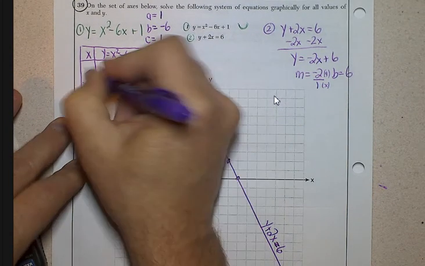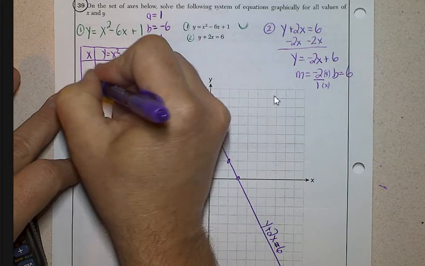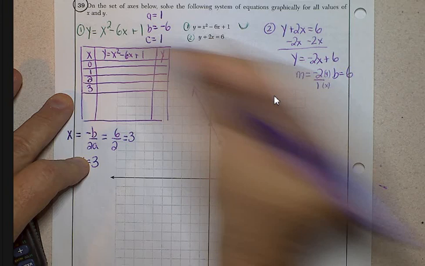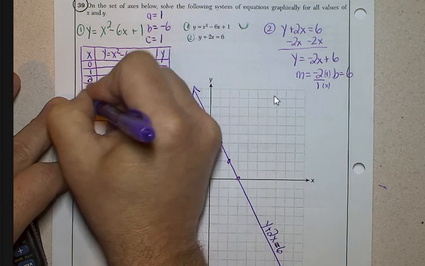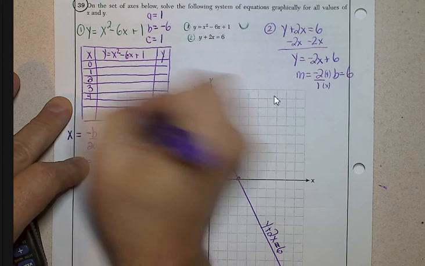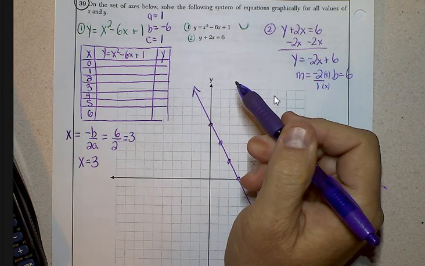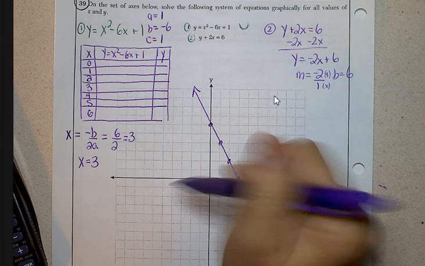And I'm going to want to see where a 2 goes, where a 1 goes, and where a 0 goes, and on the other side, I'm going to want a 4, a 5, and a 6. Alright, so those are going to be the x values. So now how do we get everything plotted?